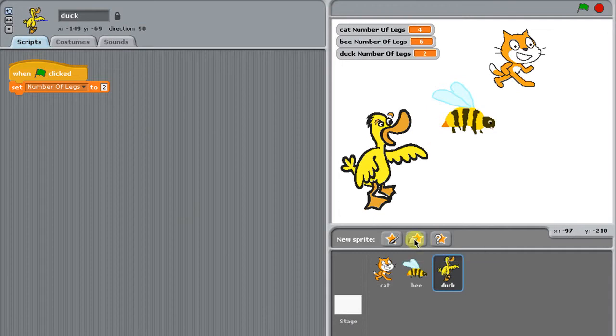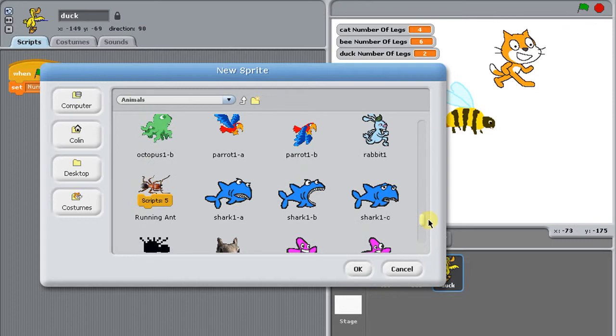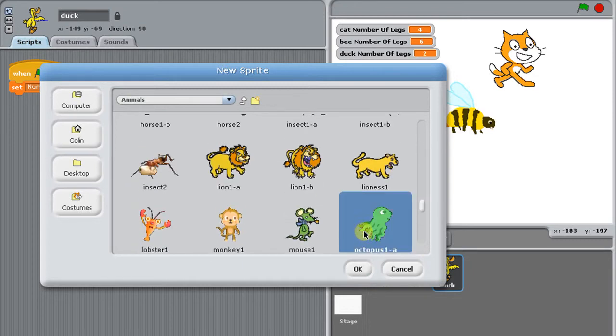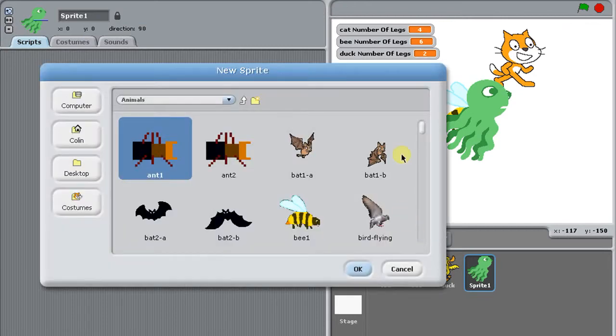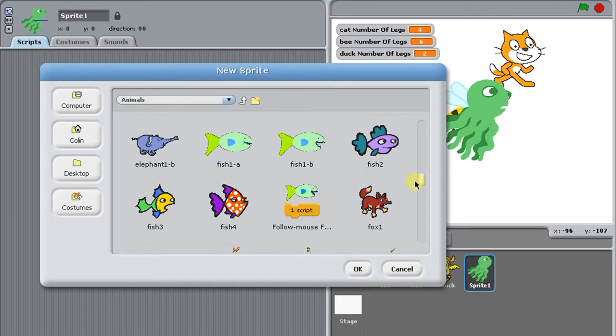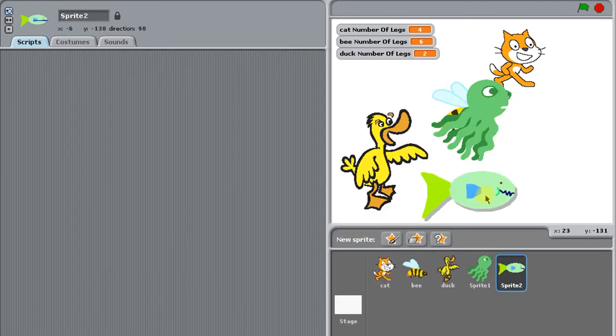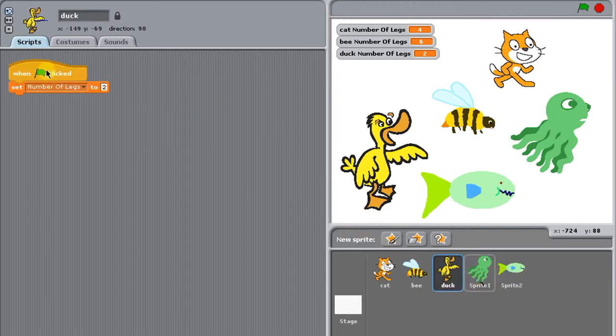Let's take two more sprites. Let's take an octopus and let's say a fish. We'll take the duck script, drop it on the octopus, drop it on the fish.